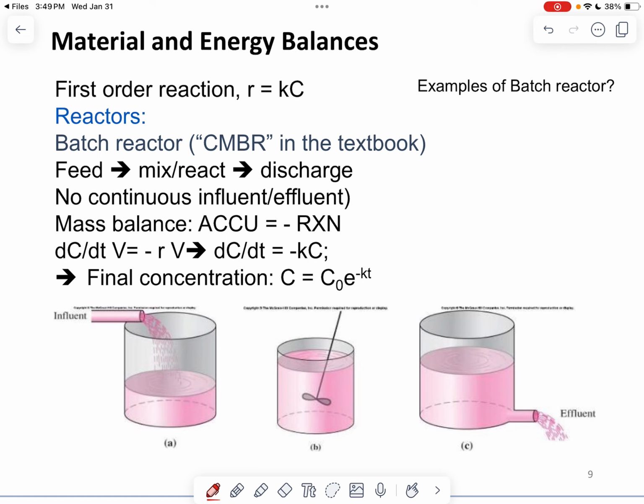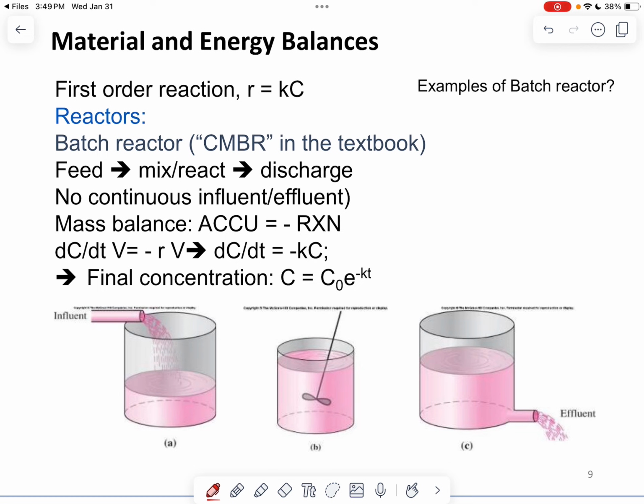So are there examples of the batch reactor? I would say a typical example is just cooking, right? If you think about cooking a meal, although a lot of the cooking process is just physical mixing, there could be chemical reactions taking place, right? For example, if you're boiling tomatoes, then the vitamin C is being damaged, right?